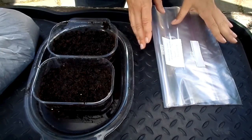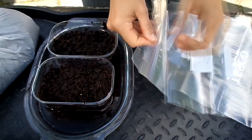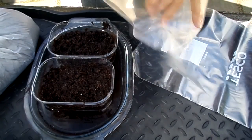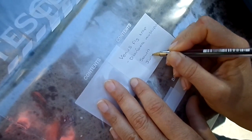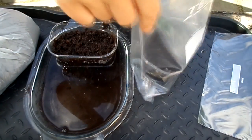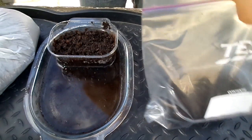Once they're zipped up in the bag you don't have to worry about watering them at all for weeks — it's brilliant. Once you've seen signs of germination, you can slightly open the bags over a number of days to increase ventilation, then close them again, gradually increasing airflow. Keep them in the bags pretty much until they're big enough to come out. I also recommend labelling them — in this case: Venus flytrap, Dionaea muscipula, and the date sown: July 2016.